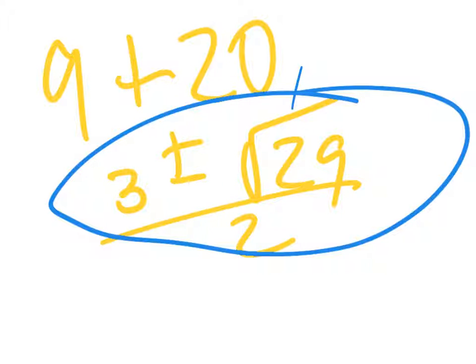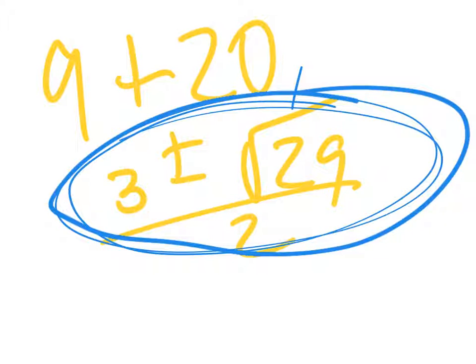So, for instance, if this was a 36, I couldn't just stop, right? You'd know what the square root of 36 would be. You'd know that'd be 6. And then you could go 3 plus 6 divided by 2 and 3 minus 6 divided by 2 and get the 2 answers. But if it's a weird square root like this one, then we just leave it like this and we say good enough. And that's what it'll be like on the top 20 or first 20.